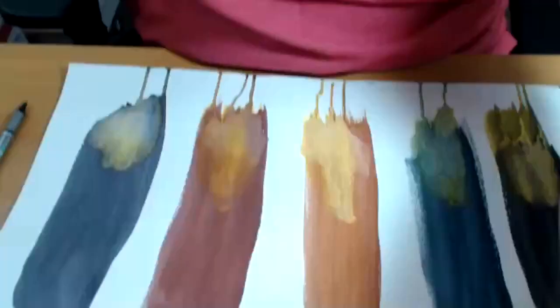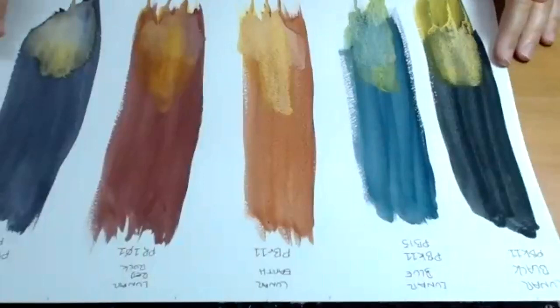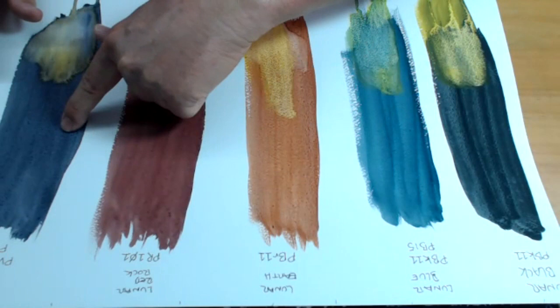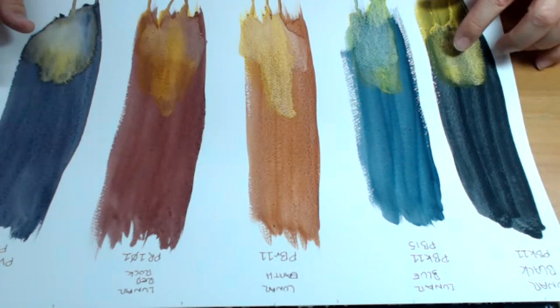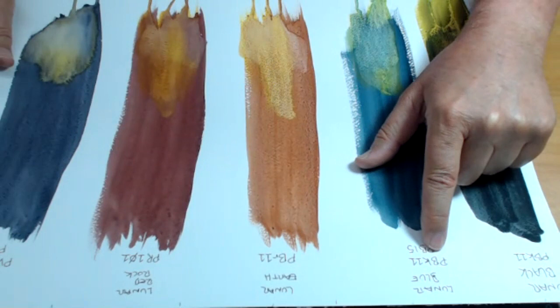And this was a question yesterday regarding the lunar series. Do they behave the same as the lunar black? So what I did is I took all the lunars: lunar black, lunar blue, lunar earth, lunar red rock, and lunar violet. I introduced yellow to them. You'll see here that the lunar black moves away from the Hansa Yellow Medium, very similar to a degree with the lunar blue, because they both have PBk 11.